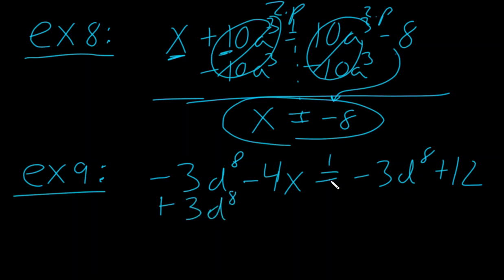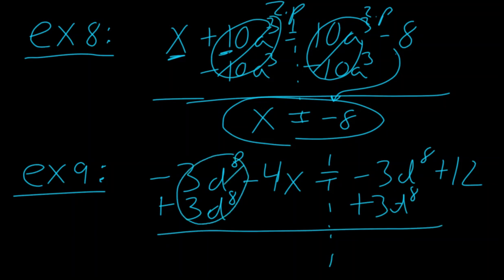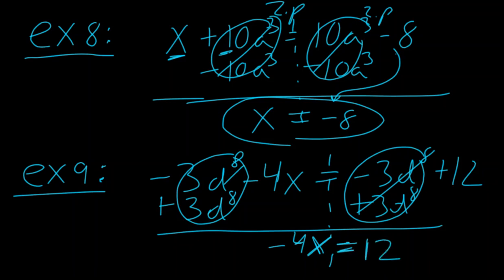And remember, what we do to one side of the equal sign, of course, we're going to have to do to the other. And now, this becomes a 0 pair, this becomes a 0 pair, and we're left with negative 4x, sorry, I'm having some difficulties writing here, is equal to 12. Okay, now from here, notice x is not by itself. How do we get rid of that negative 4? Well, of course, y'all are pros at this by this point. You know we just divide both sides by negative 4. And 12 divided by negative 4 would, of course, give us negative 3.